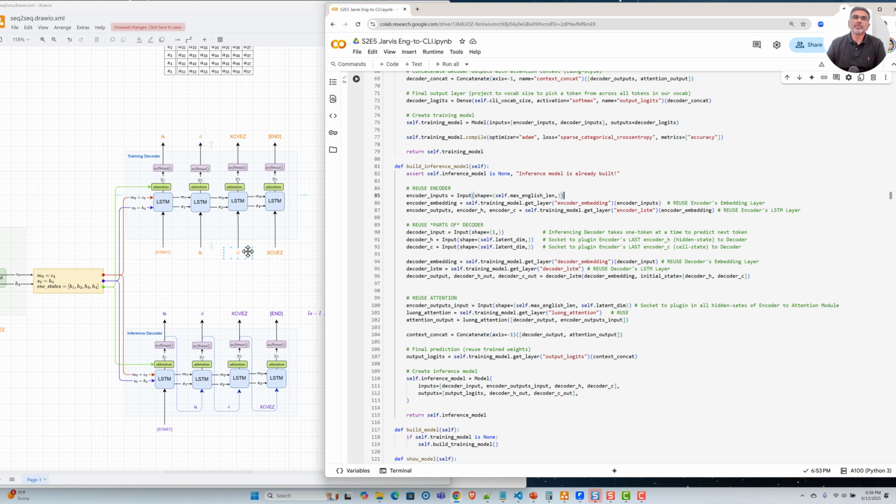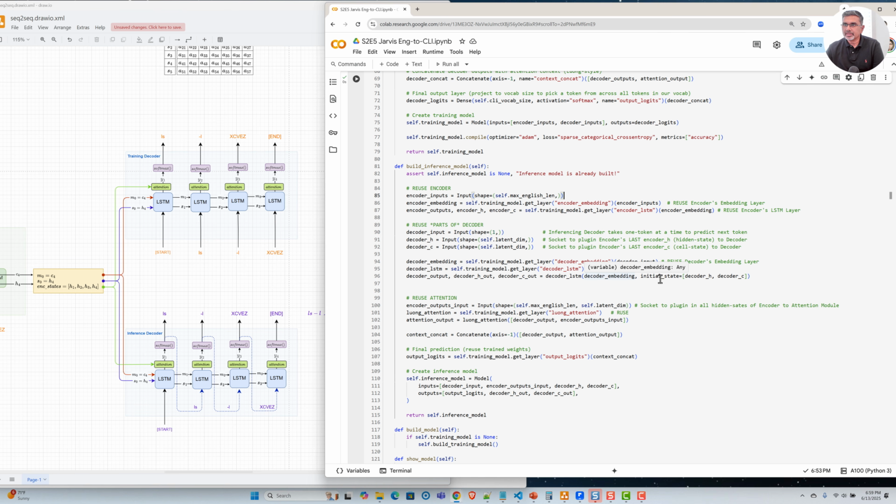Okay, so I'm going to create that, and I also need to pass the encoder's H and C values. As I said, the easiest way to understand input is that it is a way in which you can pass variables to a neural network in Keras, just like you pass variables to a function. So in the decoder, again, I'm using training model dot get layer decoder embedding, which means all the weights are reused. Training model dot get layer decoder LSTM means all the weights of the decoder LSTM are reused. And then to that, I pass the decoder's embedding. The initial states are this decoder H and the decoder C.